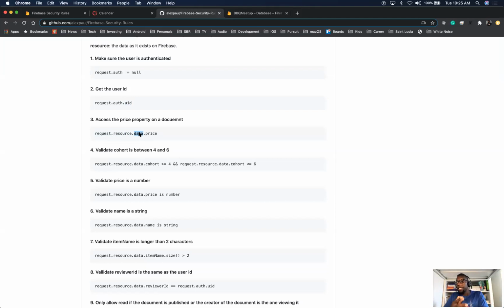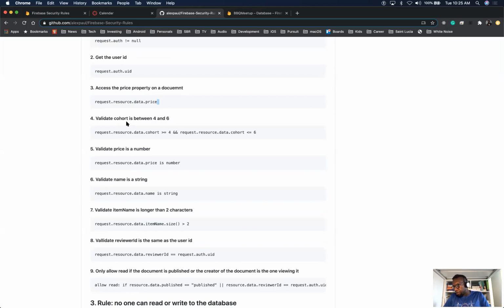We've seen data already. Where have we seen data in our Firebase projects? Where have we seen the data object? Or what is the data object? Yes, when we're retrieving a snapshot, correct? And when we use our initializer to get that data into our custom type, the data is actually the dictionary of fields or properties of that document. So in that dictionary, access price. This says access the price of the resource that was sent up to Firebase.